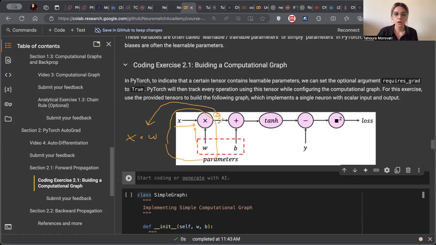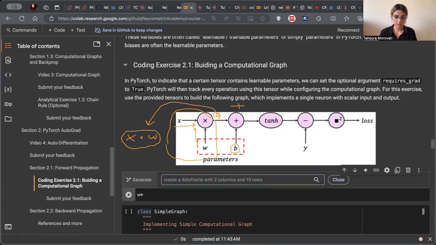And then you go here. It means that you add this result to this b. So if I want to write it, it would be w multiplied by x, and then you add this b, which is the bias. We're going to talk about this later. And then you go on by subtracting it from y, and then you raise this whole thing to the power of 2. So what is this? This is the loss function. This is our definition of the loss function here.